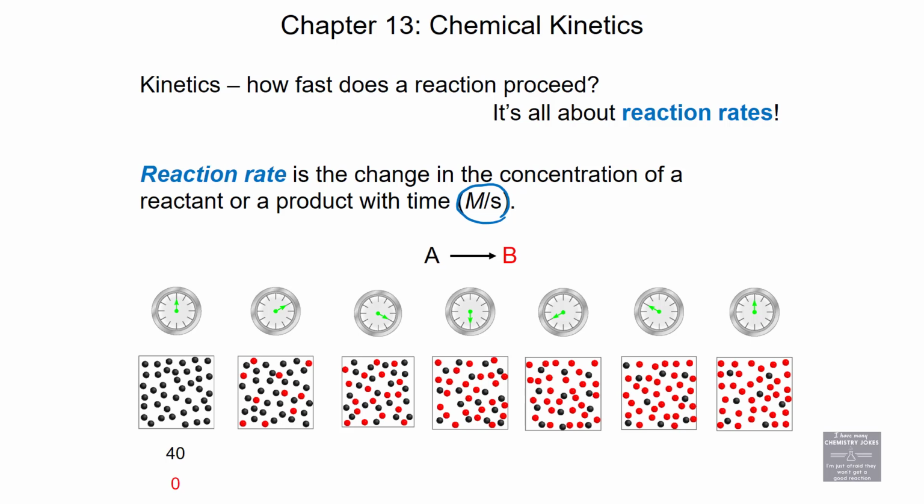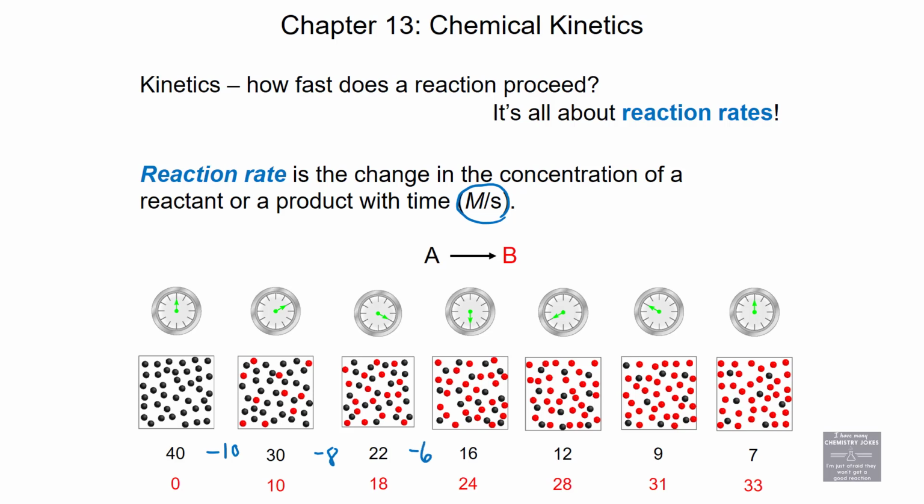And I was intending to make you count these particles. If I counted, there are 40 black dots in the beginning and 0 red dots. And then there are 30 black dots and 10 red dots. Keep counting: 22, 18, 16, 24, 12, 18, 9, 31, 7, 33. Why did we do this whole counting exercise? Well, I want to point out that we lost 10, we lost 8, we lost 6.